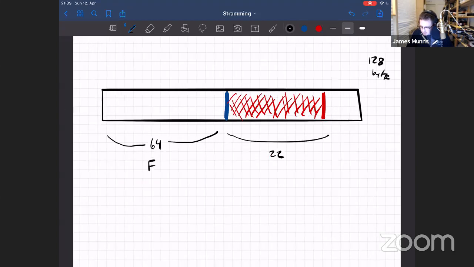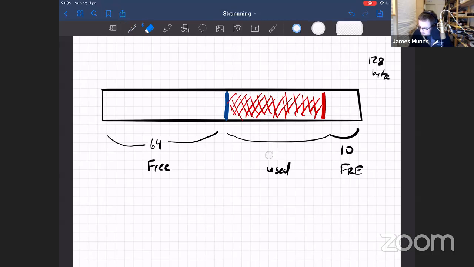So these are free, this is used, waiting to be read, and this is free. Let's say 50 have been used and we've got 14 free. So now it actually does add up to 100.